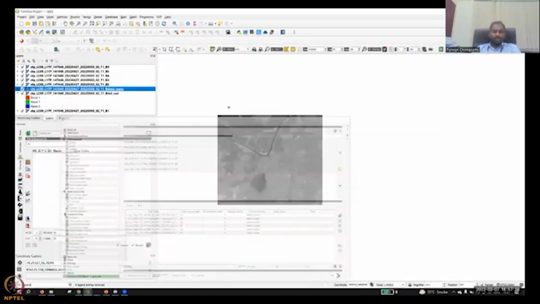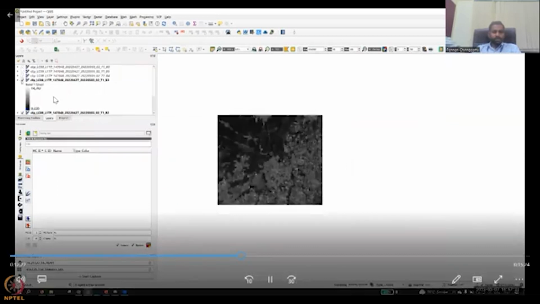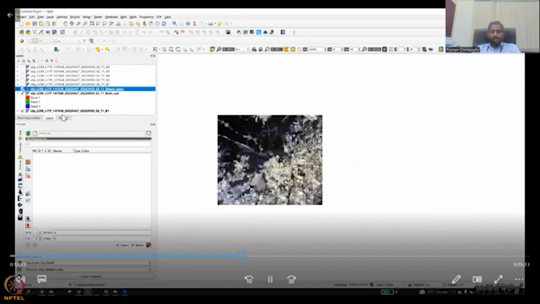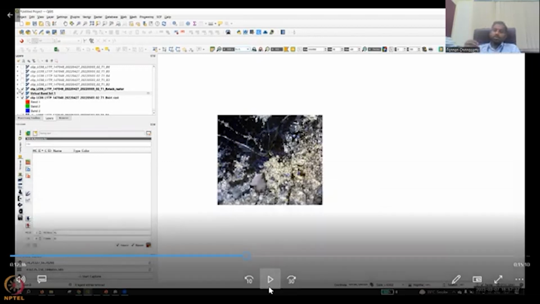So now the band set has been created. You can see that all of them are stacked together as a band set. I'm going to remove all the clips soon, but you can see that the band set is there. I'm opening it, and also we can open the RGB to change the coloring. So raster can be symbolized or colored using different coloring schemes.